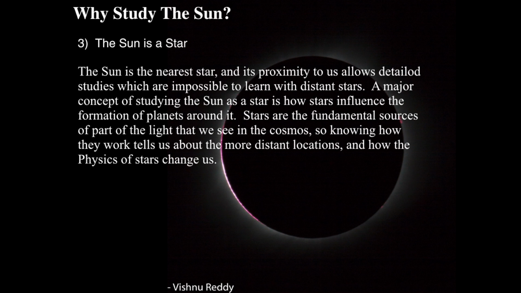Third, the sun is a star. And while the first two are really important in terms of very practical aspects for life on Earth, the third one is the nature of astronomy course, because the sun's a star, and since it's the nearest star, it allows us to understand details about other stars. So it's the metric by which we judge all other stars. And understanding how stars work starts with the sun. We should be able to imagine ourselves next to another star, starting first with images and thinking patterns of the sun, and then try to imagine what it might be like different over there.